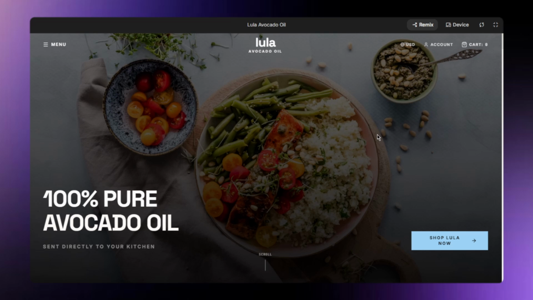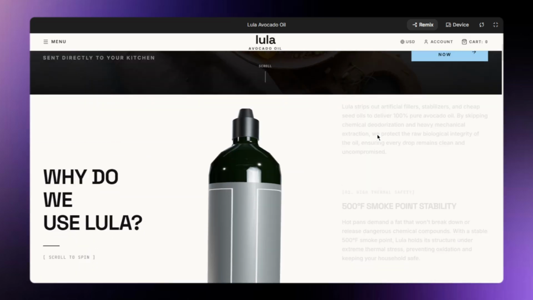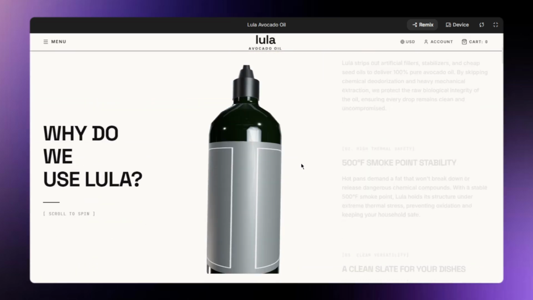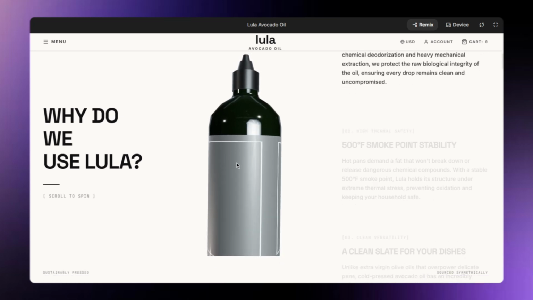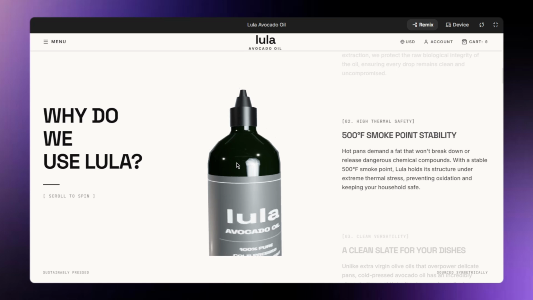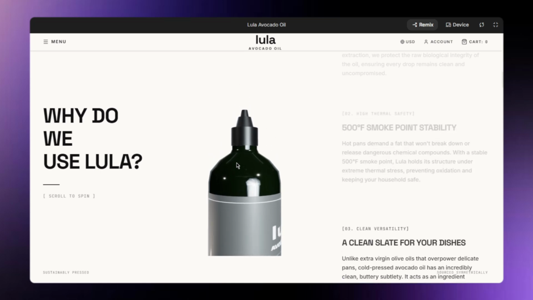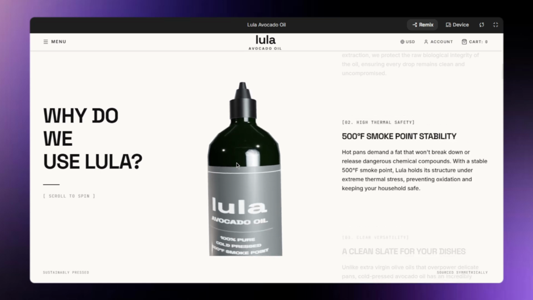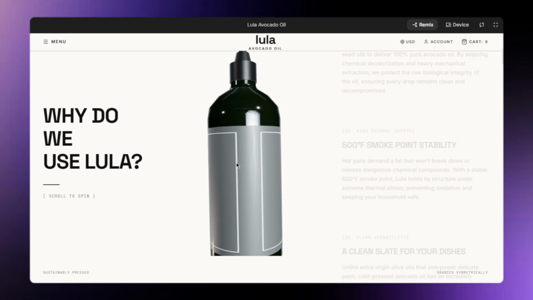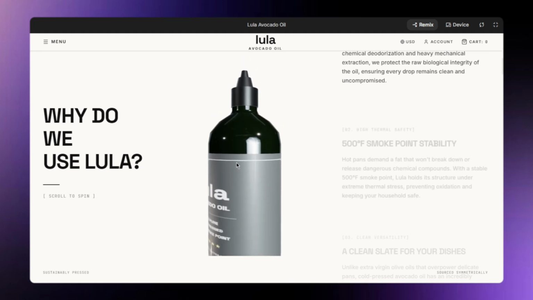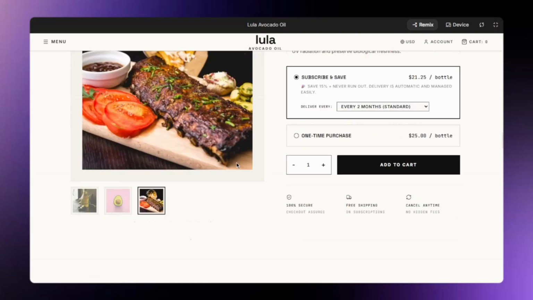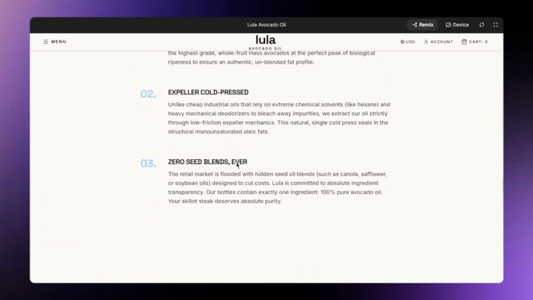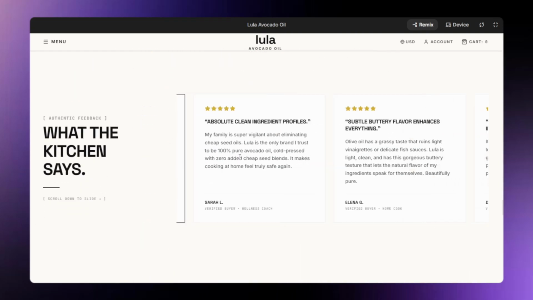So this is full screen, and when we scroll down, the header is working, and this is our 3D element we created using Gemini 3.5 Flash. When we scroll, watch it carefully, you can see it's rotating and showing the whole bottle. And that's a cool feature I had to add in this premium website. I just want to show you how easy it is to create 3D elements using Gemini. And after that, when you scroll, I want to show you one more feature it has, which is the scrolling feature in the testimonial section.